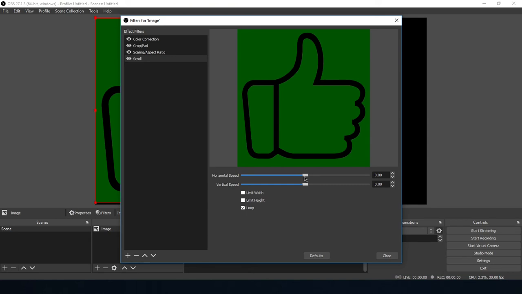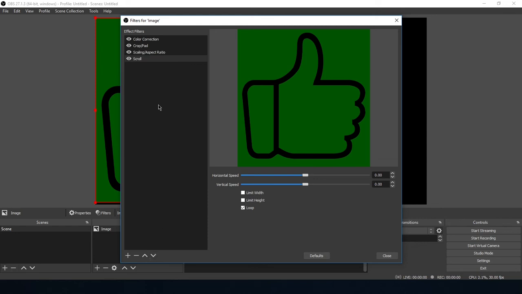So this is how you can add the filters, and you can also move them up and down. Just select that filter and move it up. If you have used filters which have similar kinds of functionalities and you want to give any filter priority, then you can move that up, and we can move down.